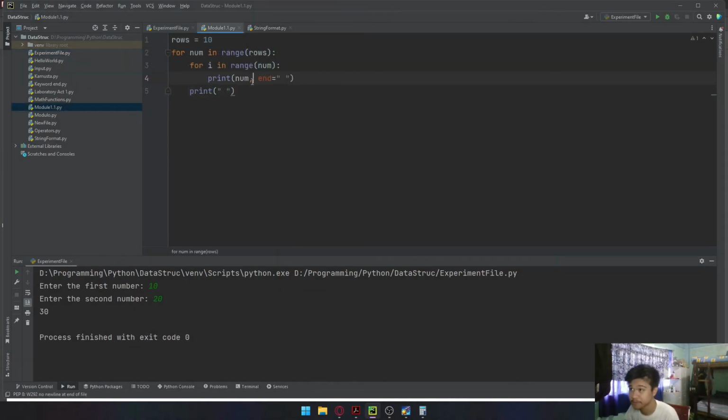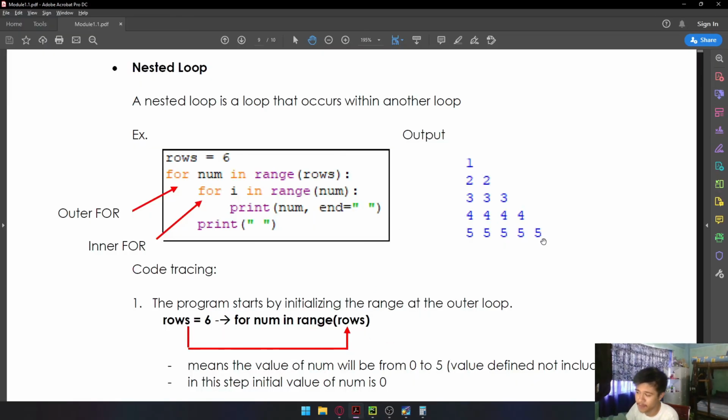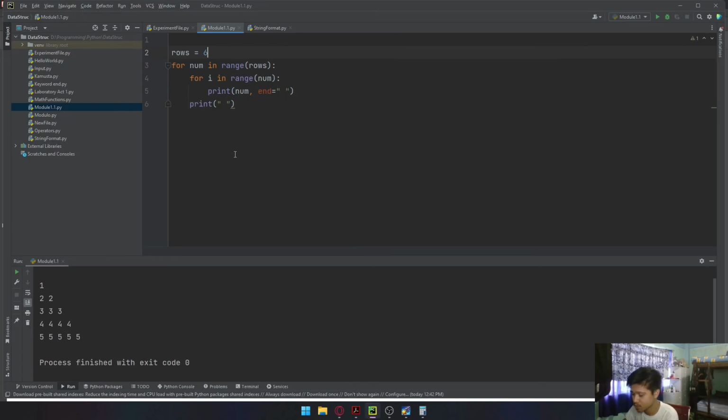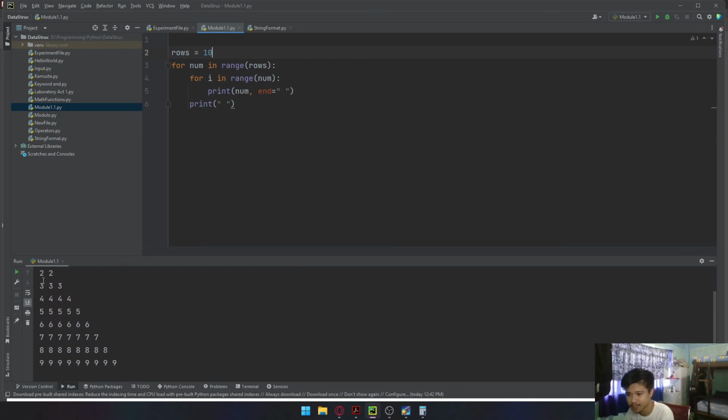So we have here, let's just copy the example here for now. So Control Shift F10. It will give us the same output, from 1 to 5. Now if you change this 1 into 10, then it will give us a result from 1 to 9, as you guys can see right here.